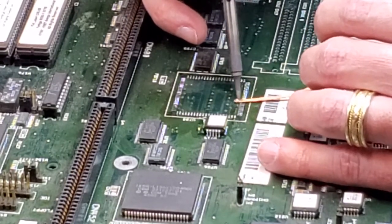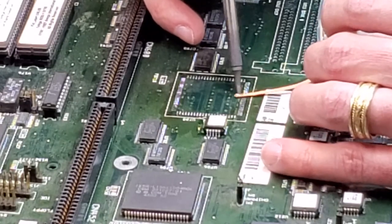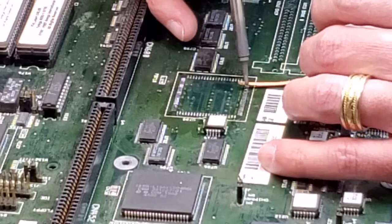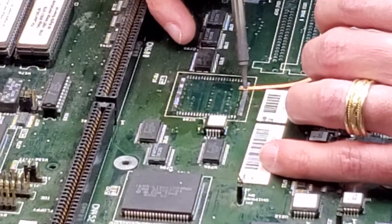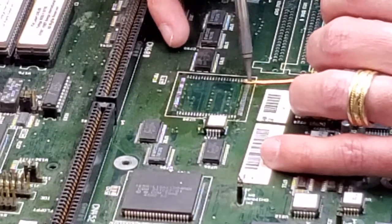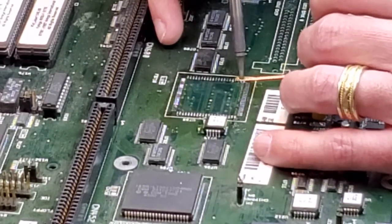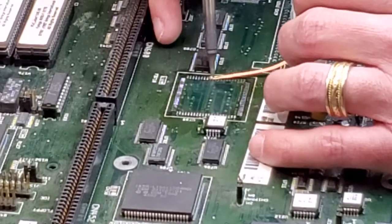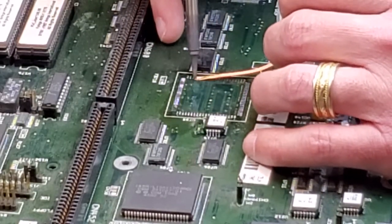You don't want to push too hard. The last thing you want to do is have one of these pads come up on you. And it's a pain in the butt to fix these things. So we're just going to go ahead and take it off, little by little here, being careful not to ruin the pads.